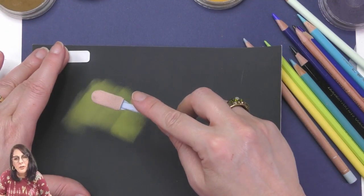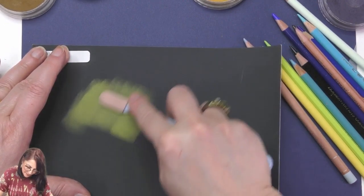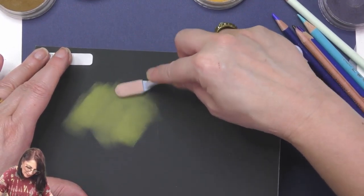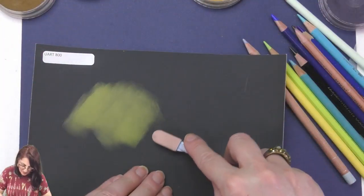A lot of artists seem to like the 600 for UArt. I'm not fussed with the 600. I don't know why. I think it's because I'm probably not going to get the detail that I want. But then again, that's just me, hey.